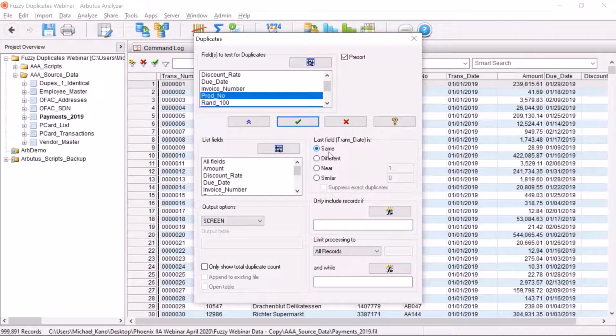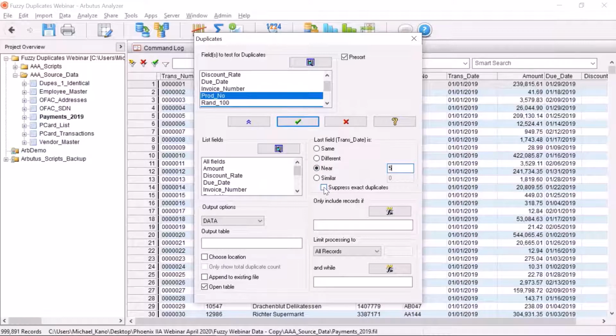And because we selected transaction date last, it's in here in the list fields parameter, last field parameter. We can choose near and put 5. Because it's a date field, it'll look for any duplicate transactions where all the fields are identical except the date, and the dates are within 5 days of each other.